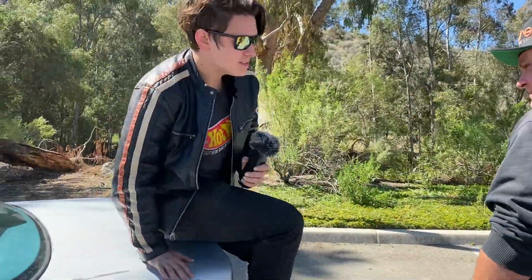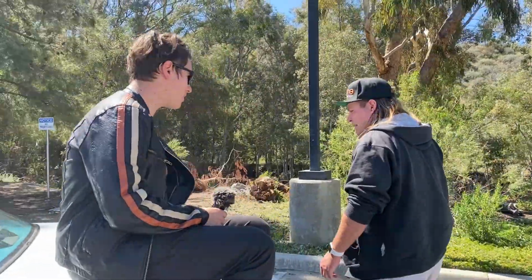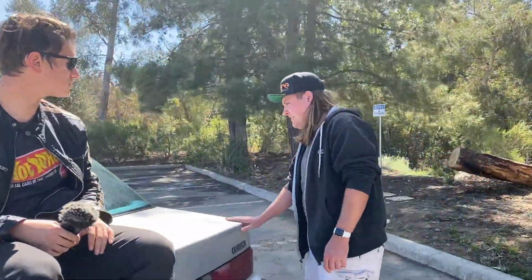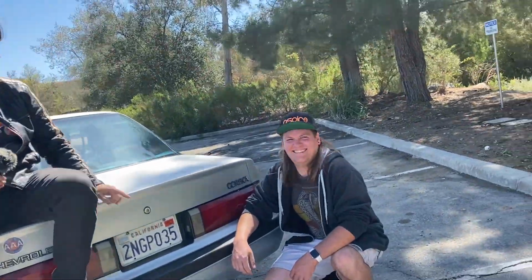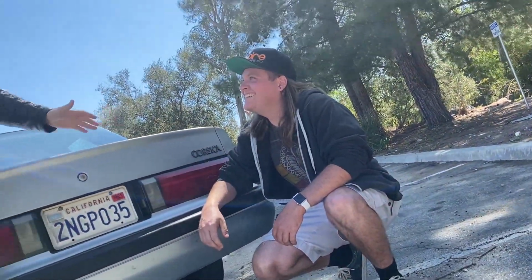It's also a bench. Come on, Wyatt. Pop a squat on the bench. I'm good. Nah, pop a squat. No, come on, get on. Popping a squat. Get on the trunk hood.